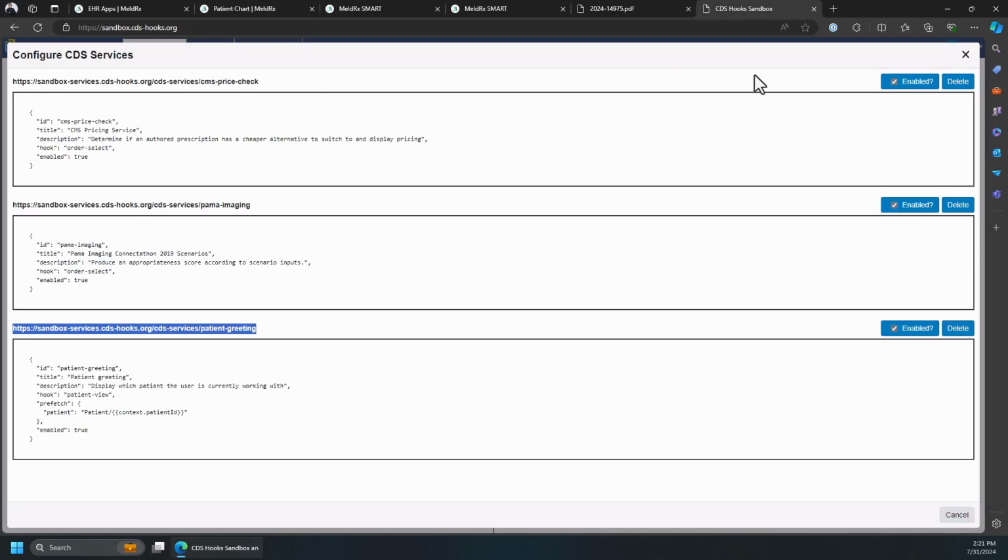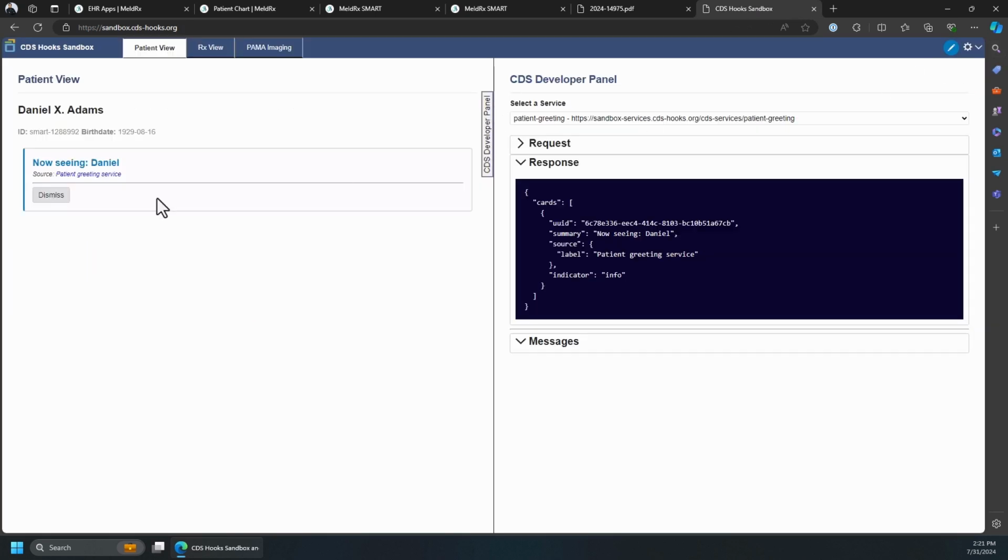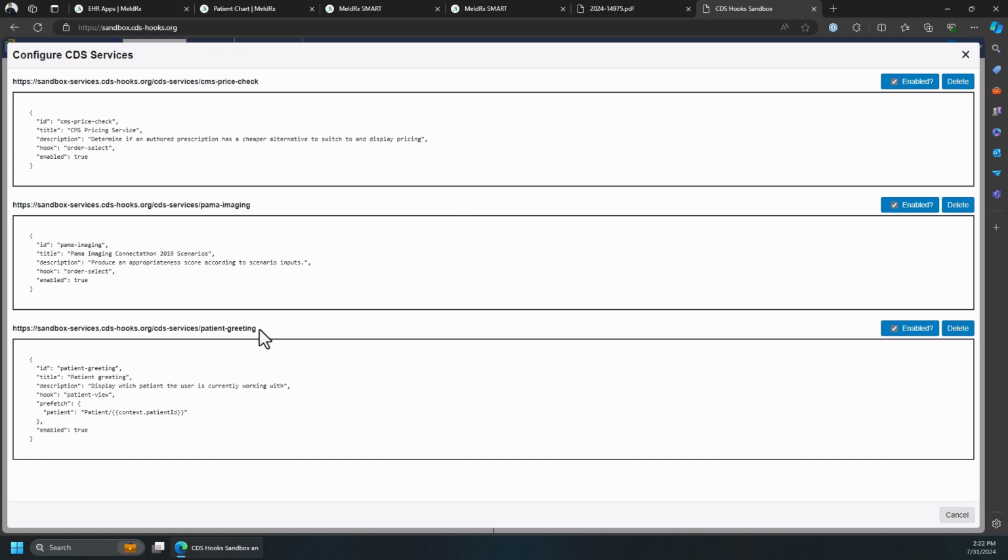I'm going to go to the CDS hooks sandbox website. This is the sandbox where you can actually go and test different CDS hooks apps. And they have a very basic app in here where, when a patient is selected, it shows the patient name. The idea here is to show how CDS hooks is capturing the data from the FHIR server and then displaying that particular patient back. I can actually go and just copy this particular CDS hook service from here.